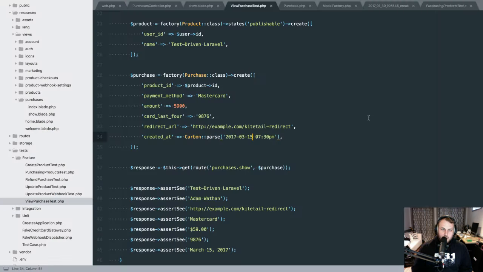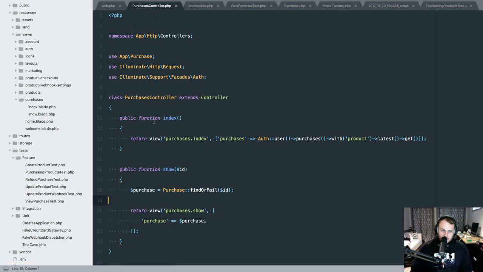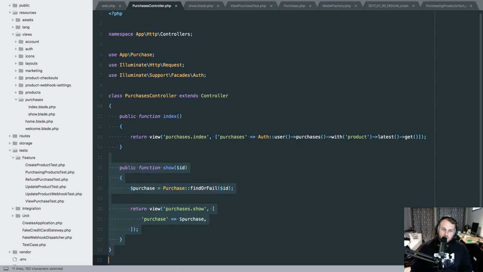Right now in the purchases controller, there's this index view which lists all of the purchases for you as a seller. So every single person who's bought something from you gets listed there. And then this shows an individual purchase, but this is meant for an end user, and this is meant for an admin user. So I feel like they should be in different namespaces and completely different controllers.